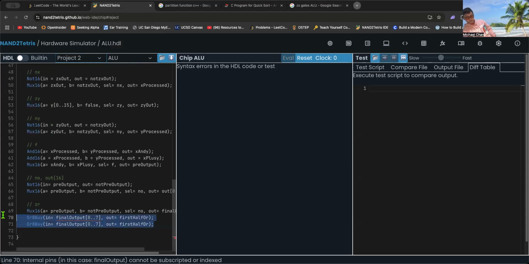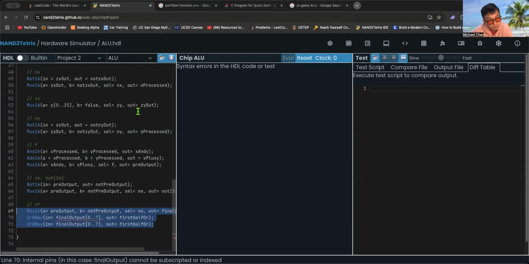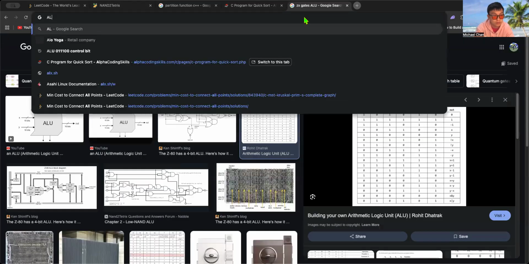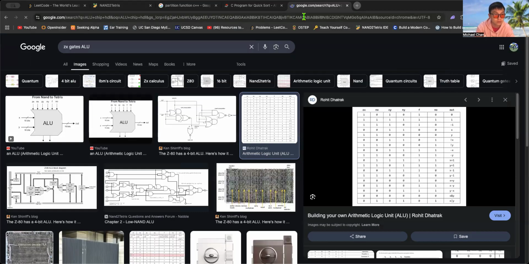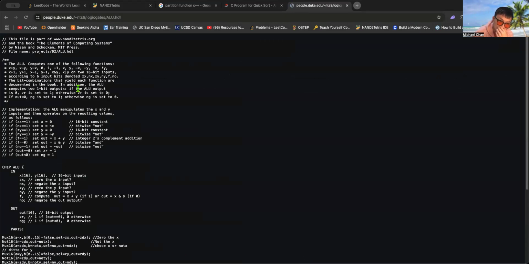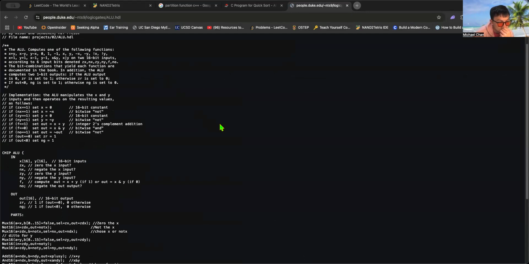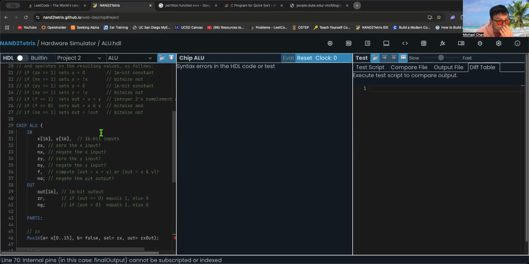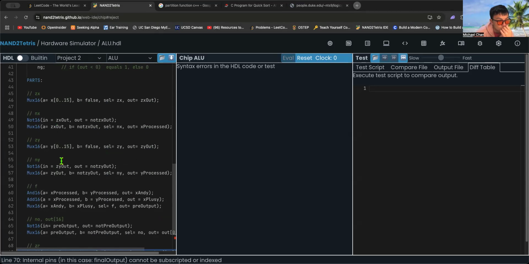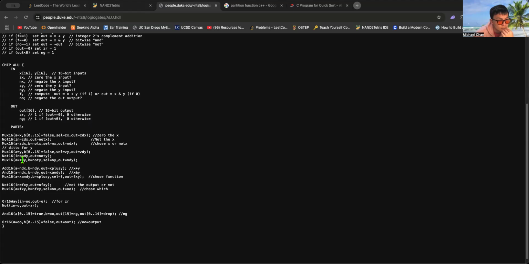How do I do this? I don't know how to do the ZR pin. Mux, not a mux. Right. Add and mux.